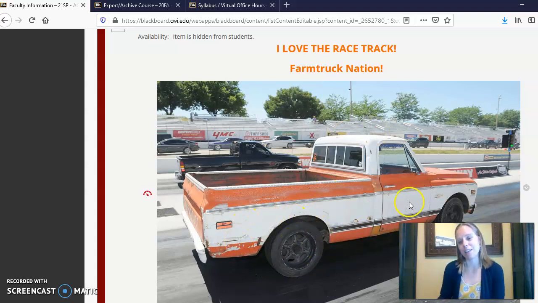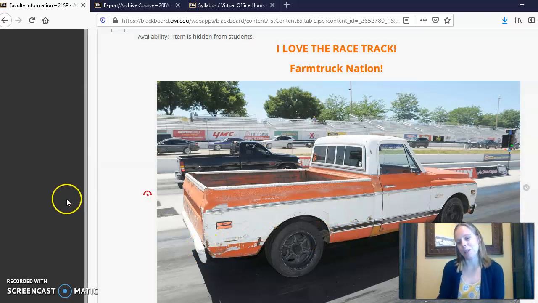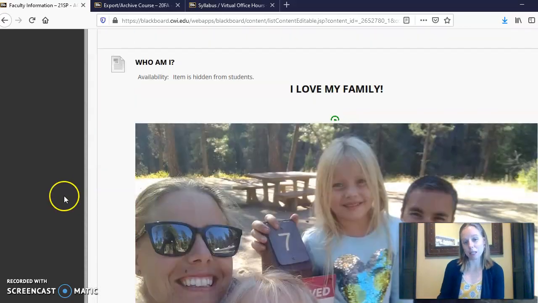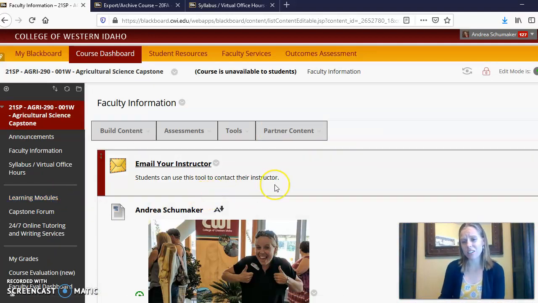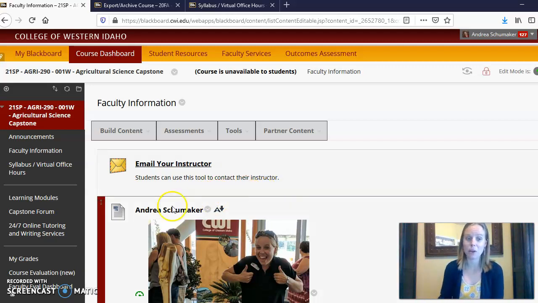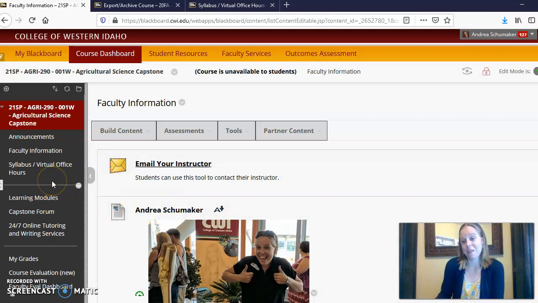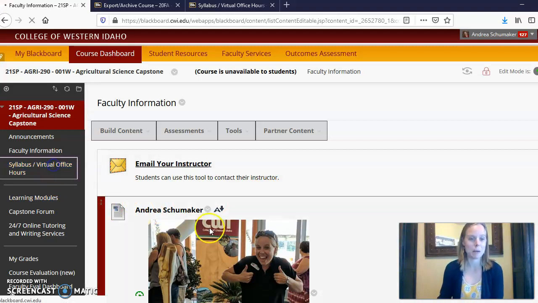If you've ever been out there over the last couple of years, you might see what looks like the farm truck, and that's the truck that I get to race. And it's just been super fun for me and my family to be able to do that. So that's a little bit about me. I hope that I get to learn more about you throughout the semester. Like I said, I noticed on the roster some of you I've had in class, but there are a handful of you that I have not met yet. So I'm super excited about that.